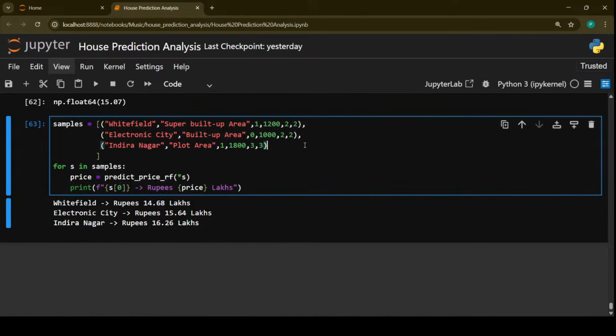Okay. So this is how you can predict for multiple values at the same time, or if you want to do it for a single one, you can just simply create a function and use it all the time. So that is one of the good things which you have done. So till now, what have we done?